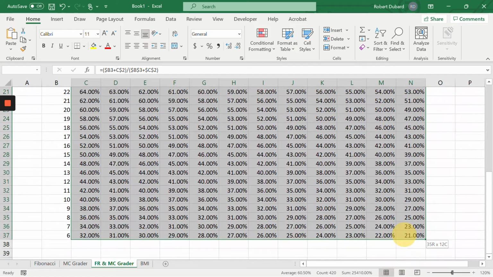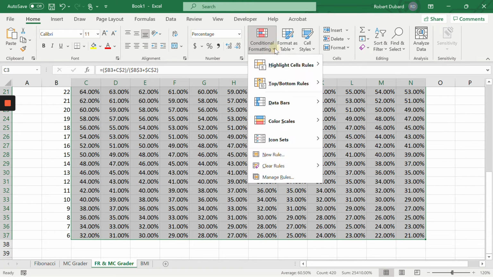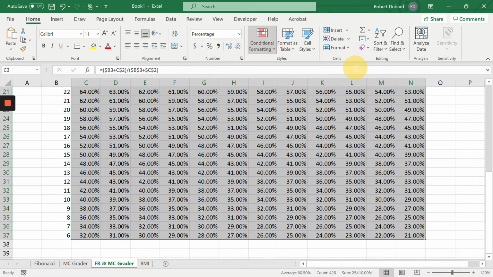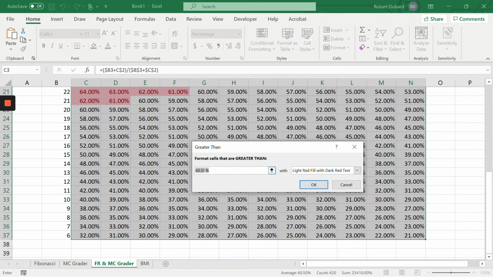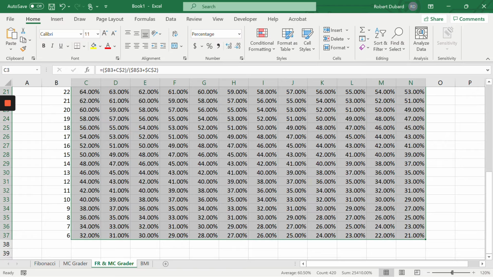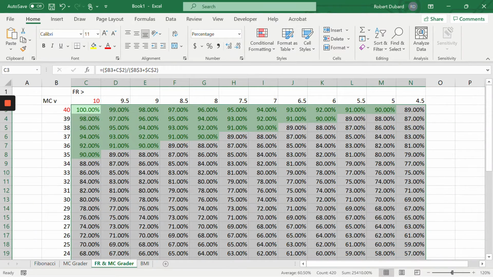And now I'm going to reveal to you why that did not work. Conditional formatting, highlight cells rules, greater than. Here's the deal. If you look at this, this says 60.5%. I typed in 89.5 and just hit enter. Well, 89.5 is actually 8,950%. So you have to put the percent sign in here. Because we're looking at percents, you have to put in the percent sign. Now it should work fine, but of course I want to make sure my format is green fill with dark green text. I say OK, and if we scroll here, you can see it gives us a preview. It's working just fine.